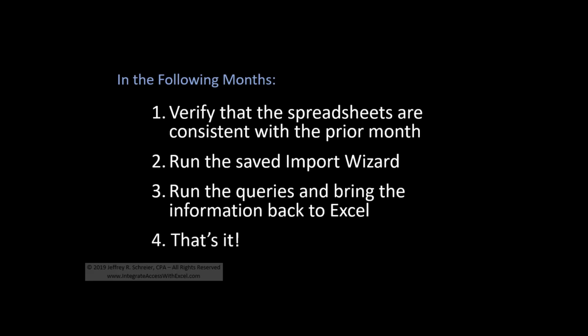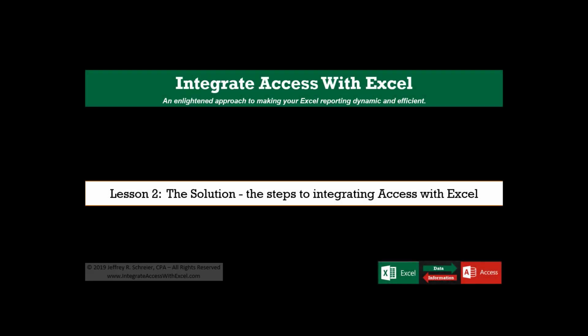The bottom line is that when your data changes, all you have to do is make sure your Excel sheets have the same structure, and then you just run the import wizard you saved and the queries you saved. It's all just mouse clicks, and once again, why a database is the right platform for doing this kind of work. In this lesson, we covered the 4 initial steps you have to take to migrate your data to Access, get your report information, and bring it back to Excel. We also covered how the process will get simpler next time. In the next lesson, you'll learn how to prepare your spreadsheets for import into Access. I'll see you there.